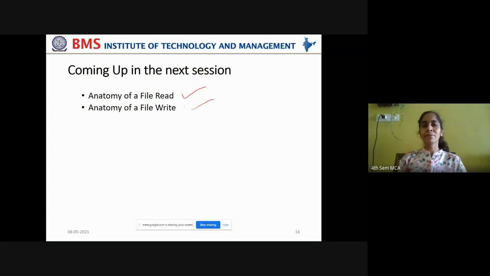If you know the diagram in and out, and what functionality is associated with every component in the anatomy of a file read or write, then you can answer this question very easily. So do not miss the class in which I explain the anatomy of a file read and a file write.